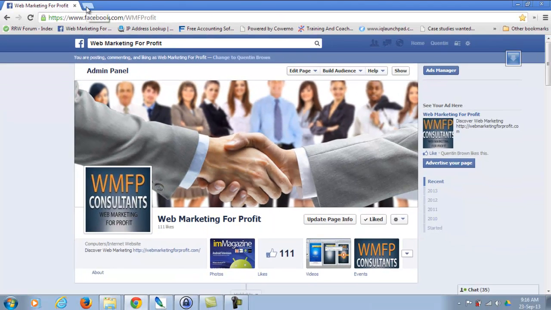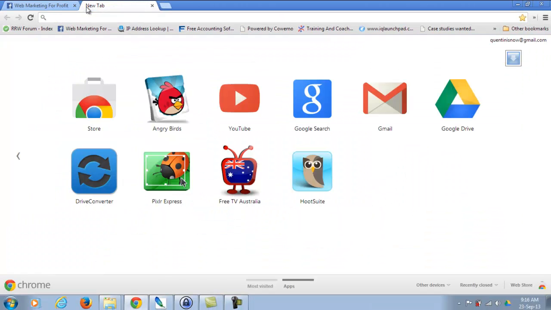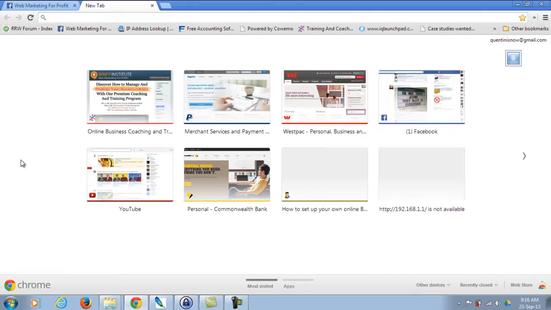Then you can access your most wanted pages very quickly. When you open up a new tab, you'll notice it has here, if I want to go to Gmail, Hootsuite, etc., I can go there very quickly. And it also has my most used pages that I visit. Also, when you set up Chrome, you should log in with your Google account. You don't have to, but it will provide you with a lot of additional features.